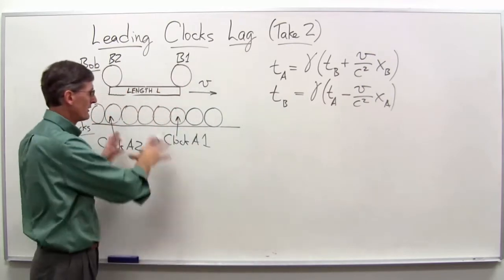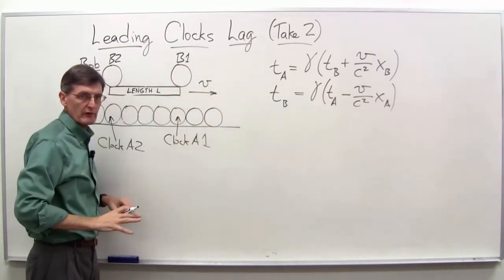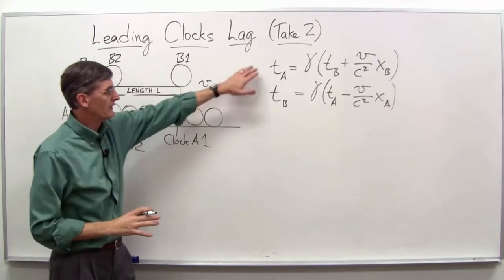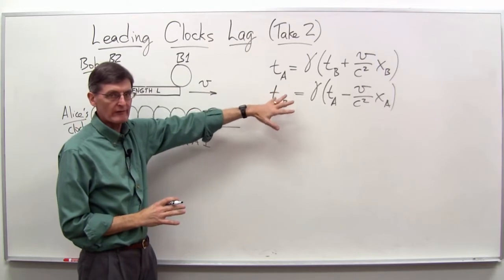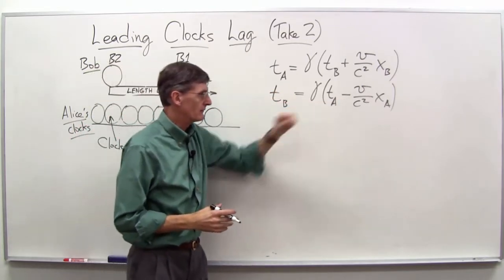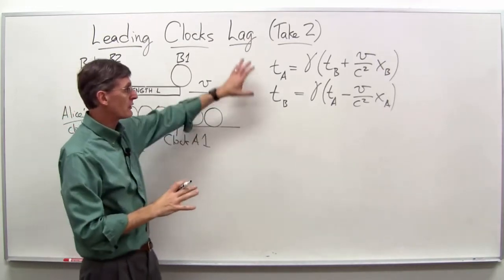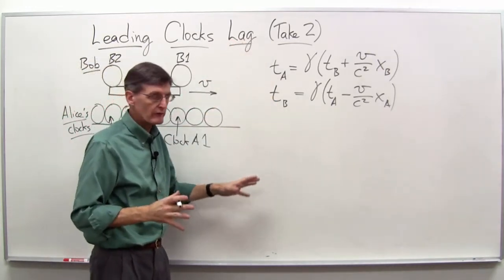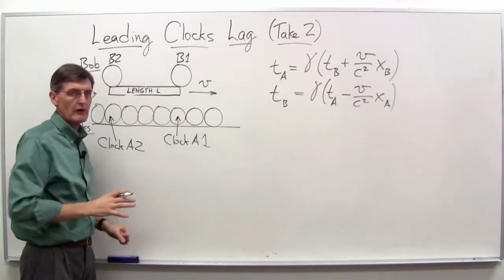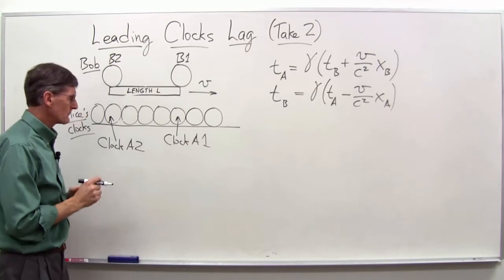So usually we try to remember the form where we've got Alice stationary and Bob moving with velocity v left to right, and then this equation applies, and then we can just reverse everything and get the other form. And of course, there are comparable equations for x sub A and x sub B. We're not going to use them for this analysis because we're just dealing with the clocks. So we know what those two equations are.